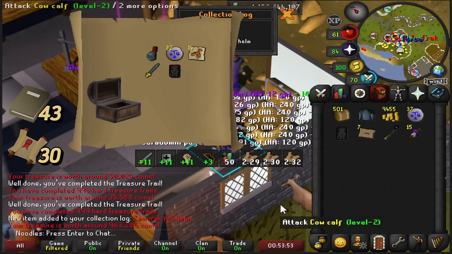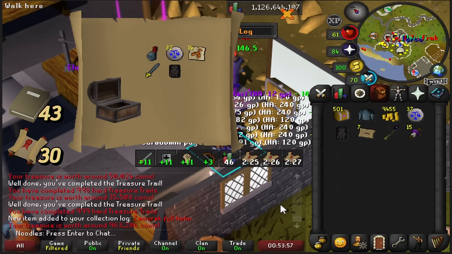Collection log slot. There we go, completed. I can do every single master clue step now. No need to drop and juggle clues.